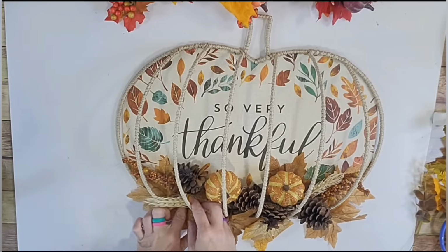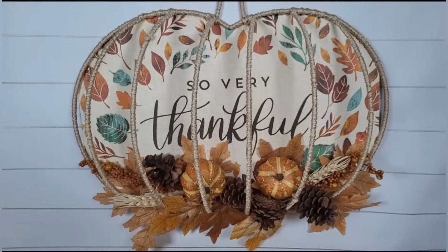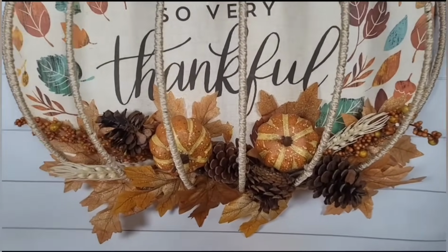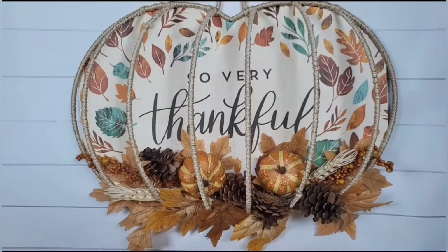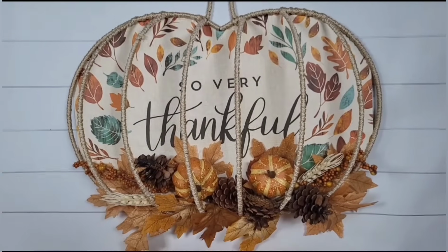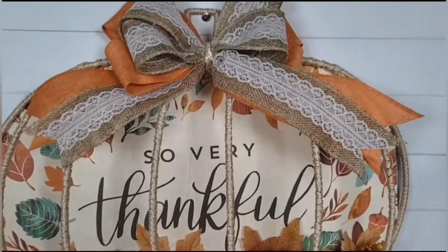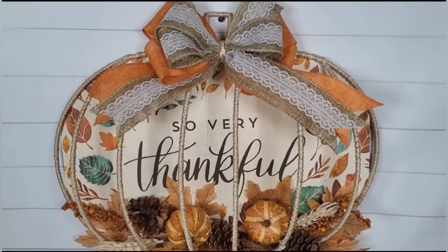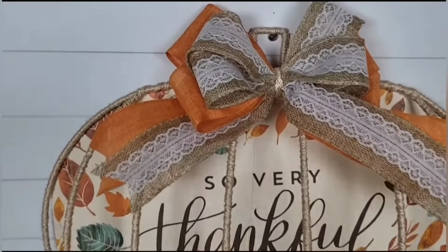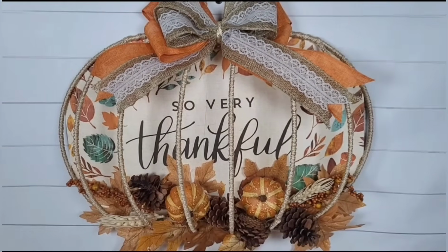Now, I think it is gorgeous without a bow, so I wanted to show it both ways. Here's what it looks like if you want to go bowless and just do the more simplistic, classy look, which I think is so pretty. But of course, I love bows as well, so I also wanted to show how this looks with a double bow using Dollar Tree ribbon. I think it is equally as gorgeous. So whatever suits your style and your fancy, add a bow or don't add a bow.